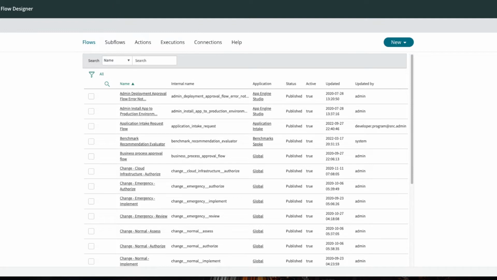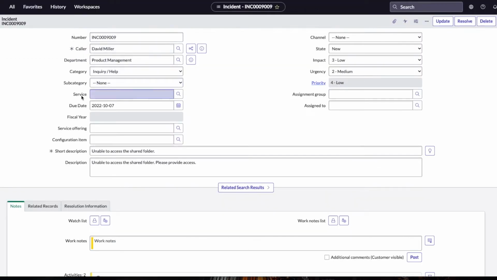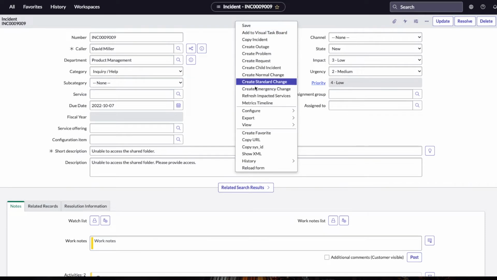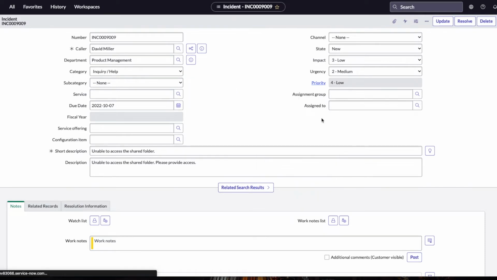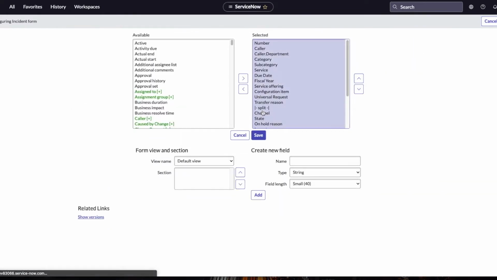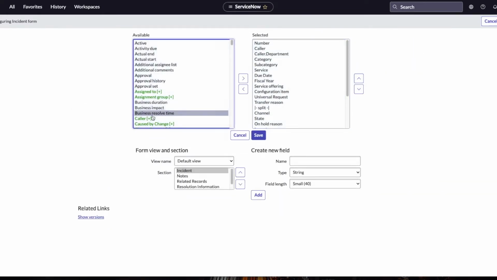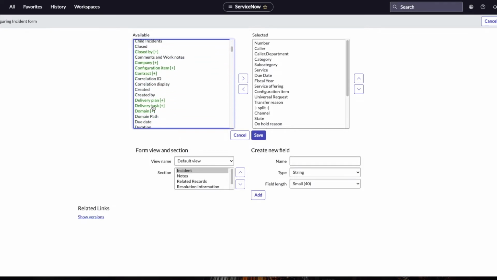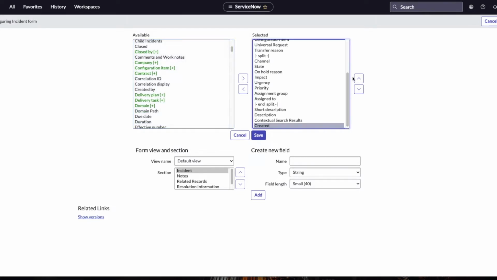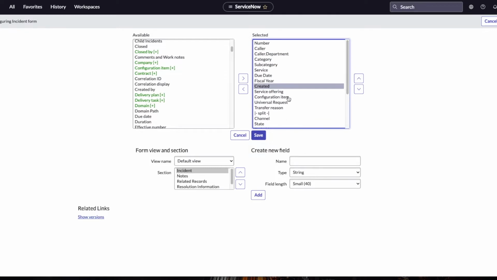And another thing that we're going to want to do is go back and bring in the created date, just to have that as reference while we work on this. So we'll bring in the created date, and we'll bring it up here close to the fiscal year, just to use it as reference. And I'm going to save it.